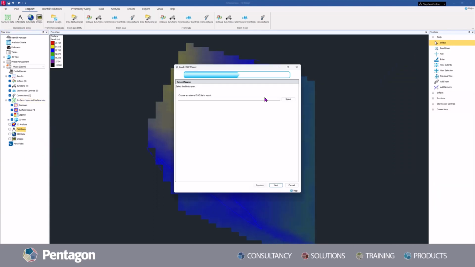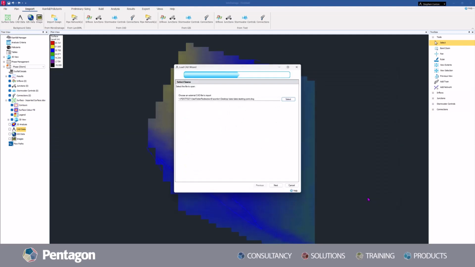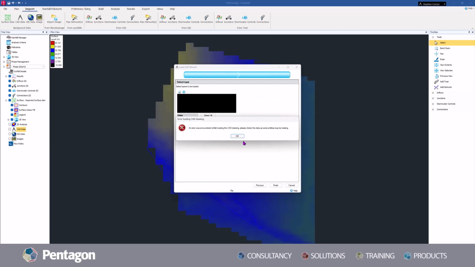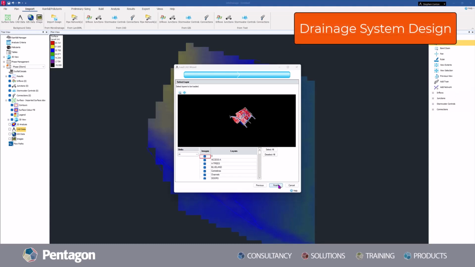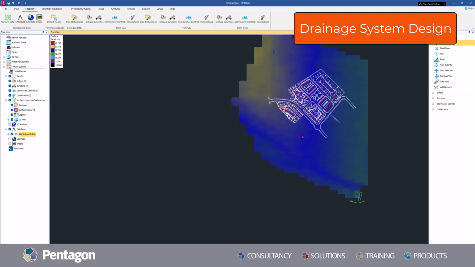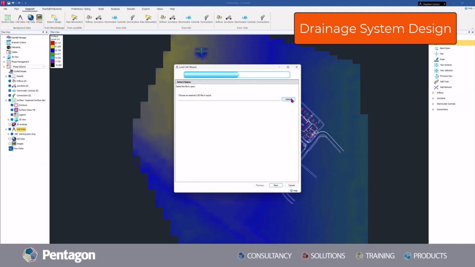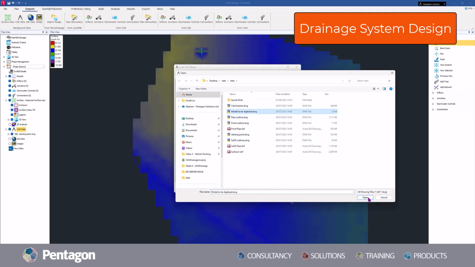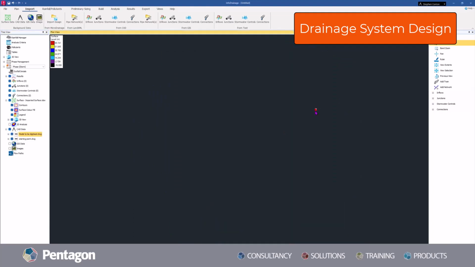InfoDrainage is used for a variety of reasons in the field of civil engineering and drainage. The benefits and advantages of using InfoDrainage are extensive. I will explain these now. Drainage system design. InfoDrainage allows you to design efficient and effective drainage systems for various projects such as residential developments, commercial buildings, roads, and industrial sites. The software helps in designing the layout of pipes, channels, and other drainage components. Pentagon can help with setting up efficient workflows to ensure you are BIM and regulatory compliant.